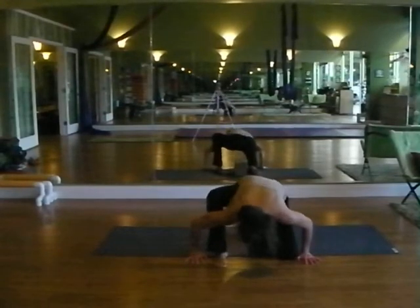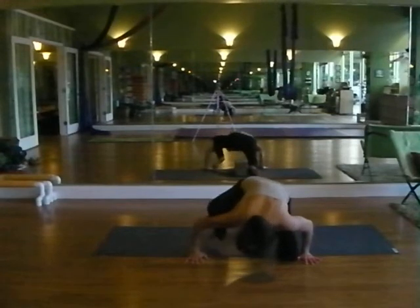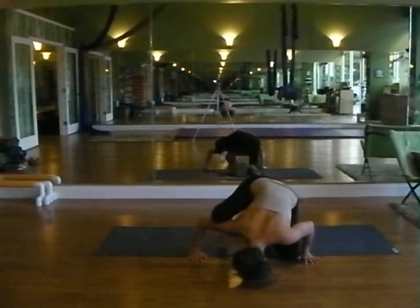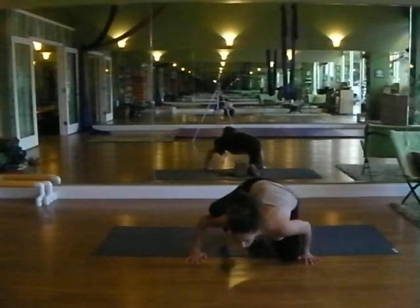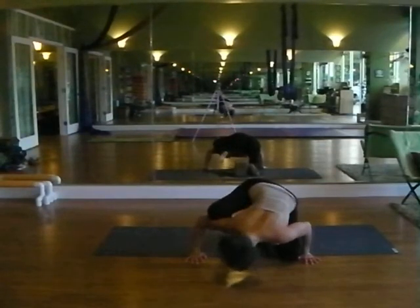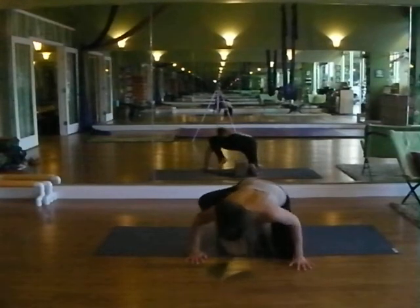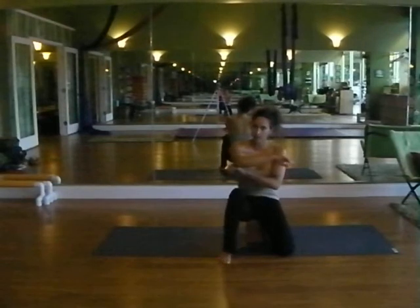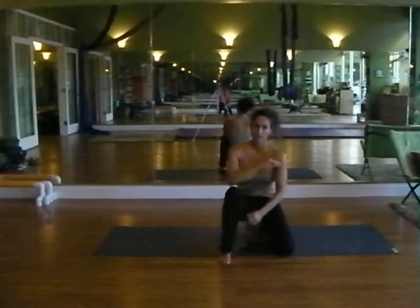So not up here, drop down. And then see if you can pick that foot up, putting pressure into the hand. You may even have to put the head on the ground to be able to pick the foot up. And then keep pinning hip back, ribs forward, chin in. Okay? And then from there, you can obviously see where other arm balances come in. But it starts to get you to learn how to use the arm against the surface.